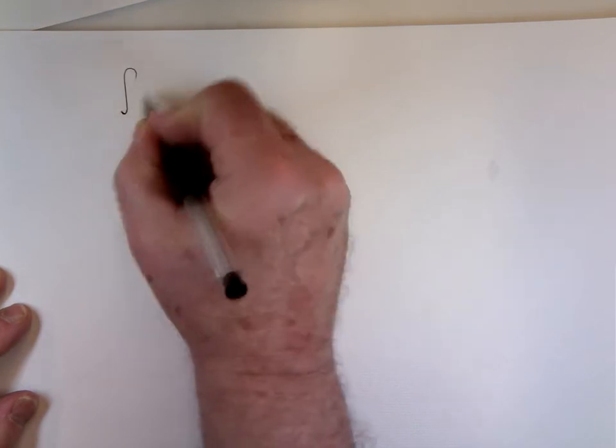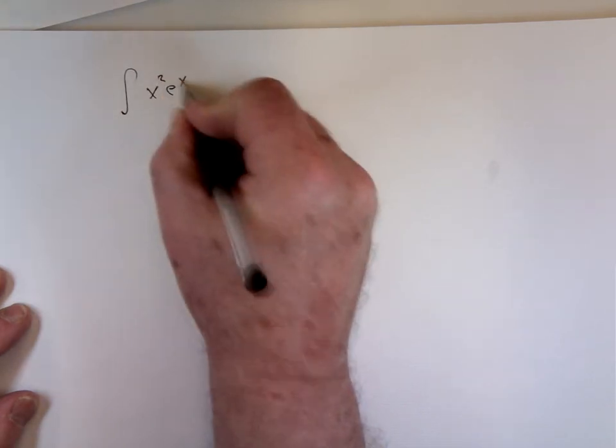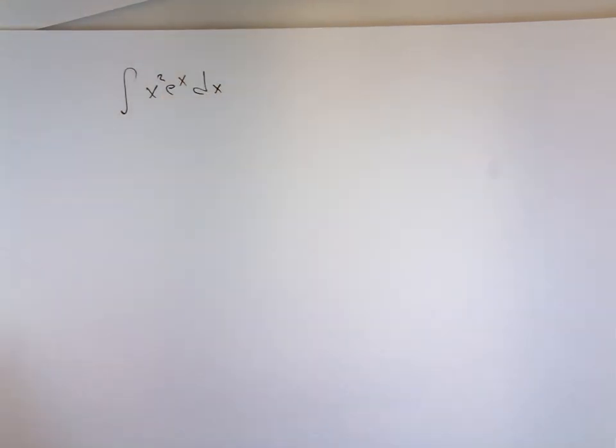Trial and error. No, if you've got x's and other things, let x, x squared, x cubed be your u part. You may get something like this, x squared e to the x. What's your u here? x squared. Why? Because you're going to take its derivative to get 2x. It'll get simpler. Let's do it.